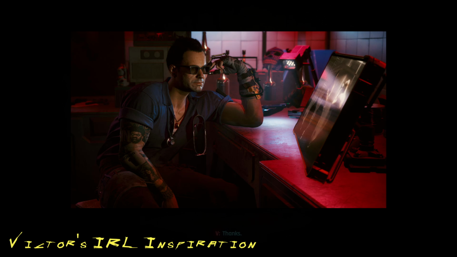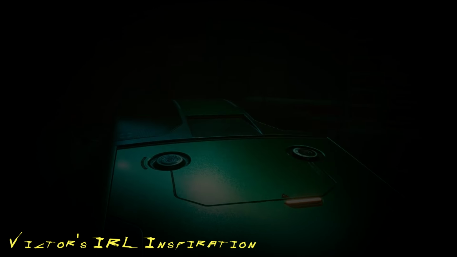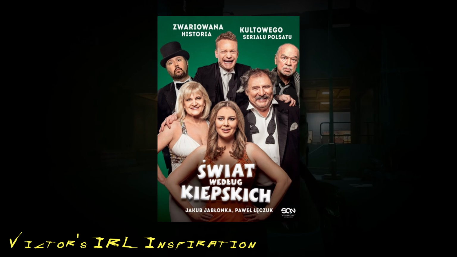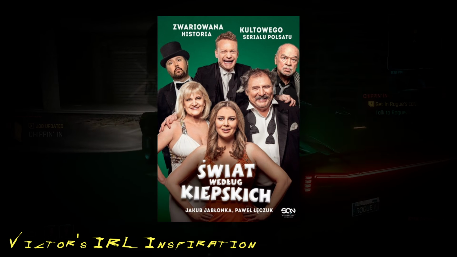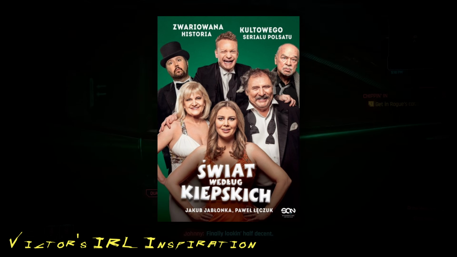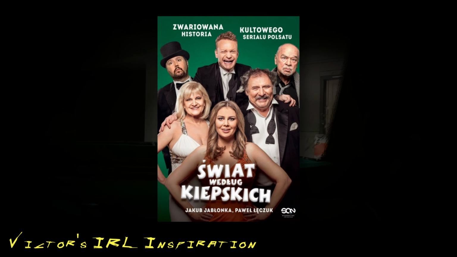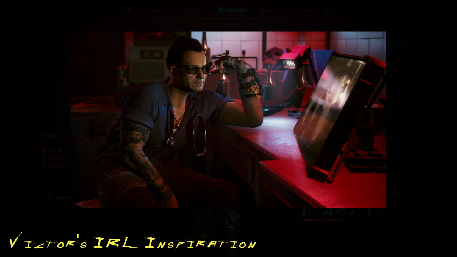Victor's IRL inspiration is a theory that was ultimately disproved by CD Projekt Red. For a while, people thought Ripperdoc Victor Vector was inspired by a character from a Polish comedy show called The World According to the Kiepskis. In the show, there is a doctor character named Victor Vector, who is less than credible, and these similarities led fans to assume that this was another outside reference, like the surgeon being a reference to The Office. It was not, though, and CD Projekt later said that it was just a coincidence.